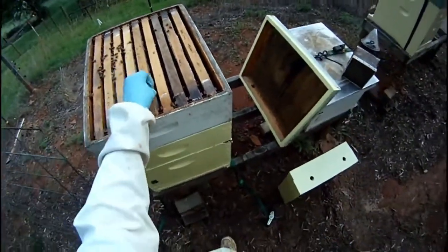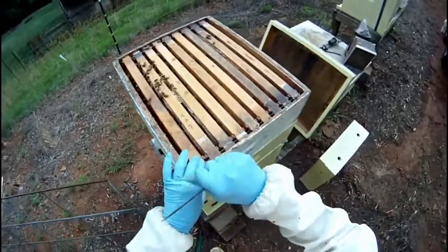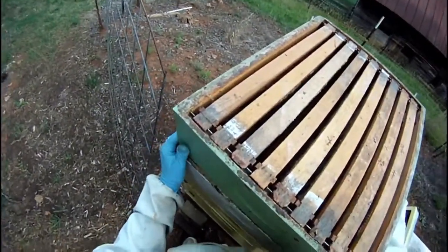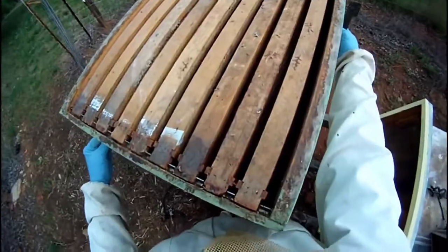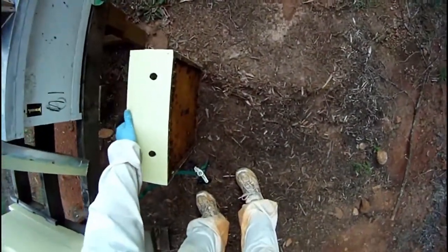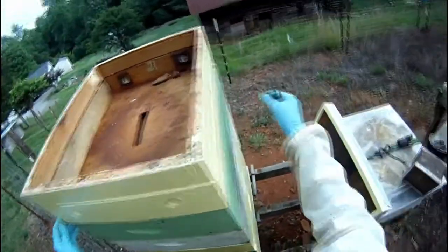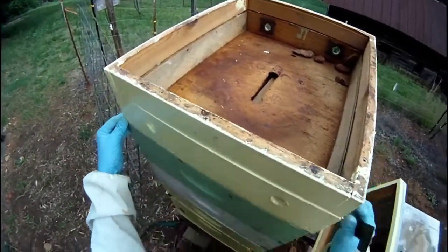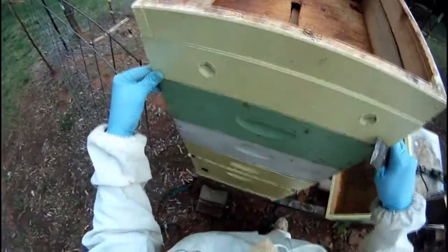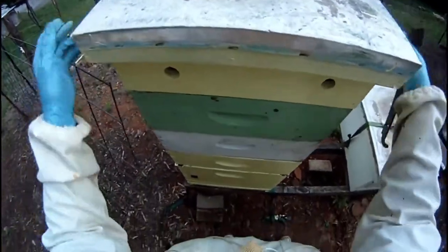I could harvest that right now, but I don't want to have to clean up the extractor for one box of honey or two. So I'm giving them an empty super of drawn comb. This will give them some space and hopefully keep them from swarming — no guarantee of that. In another week I'll look again. If we were not having all this rainy weather I would feel pretty confident that things would progress, but bees don't collect a lot of nectar in the rain. Make sure your edges are even and close it up so your bees can get back to work.